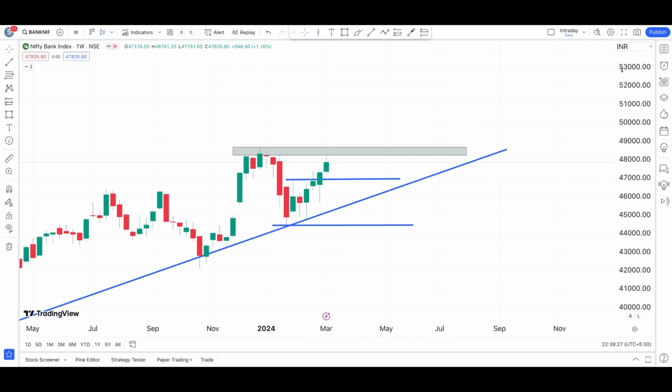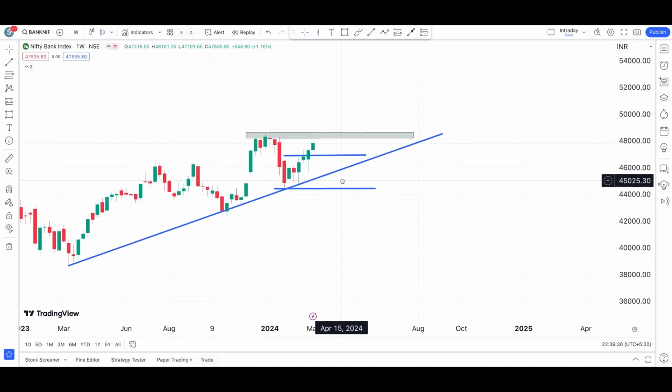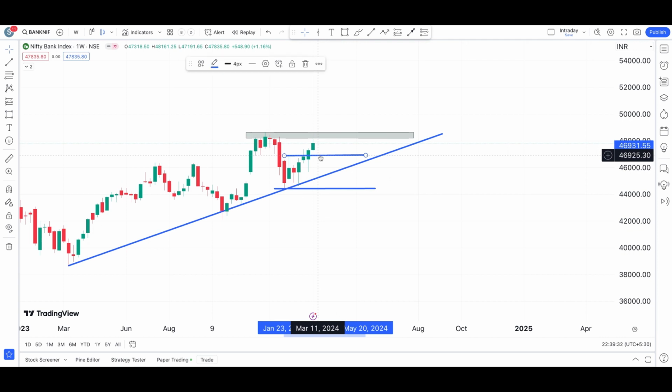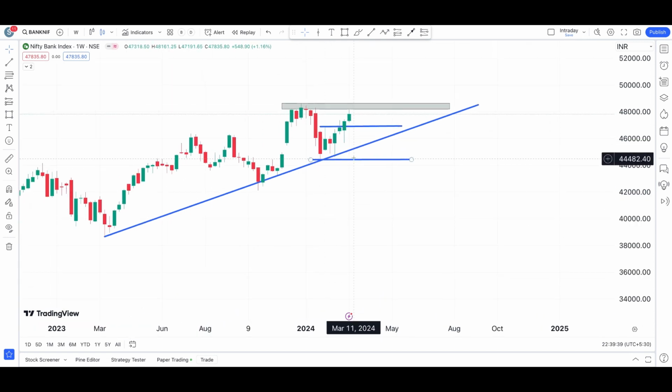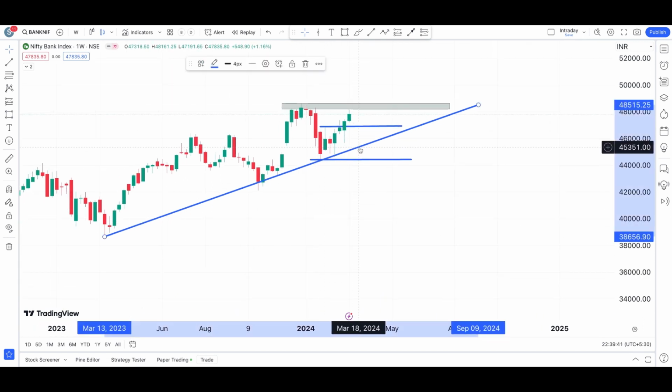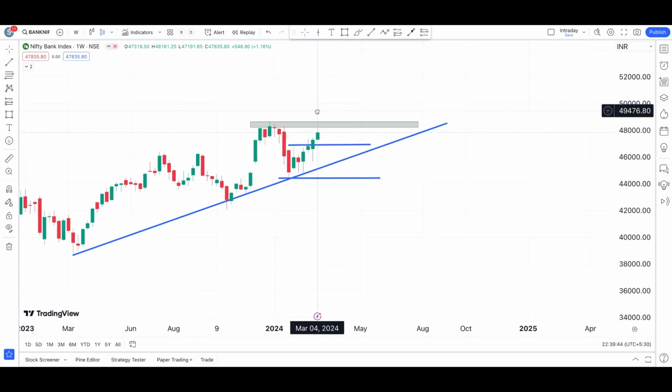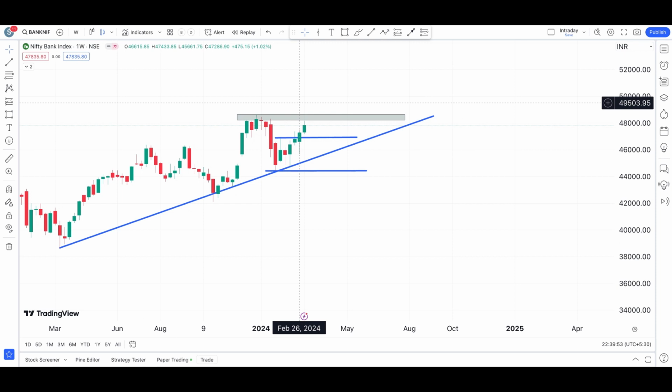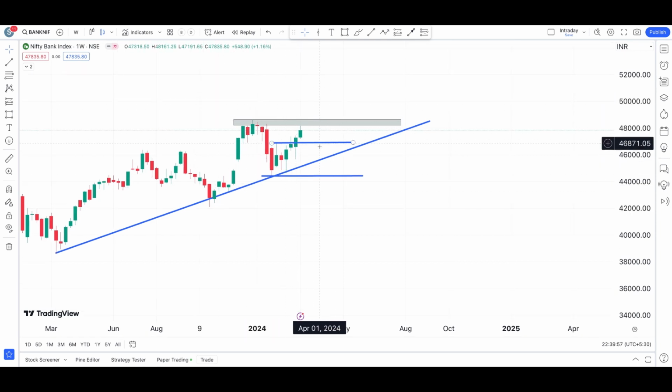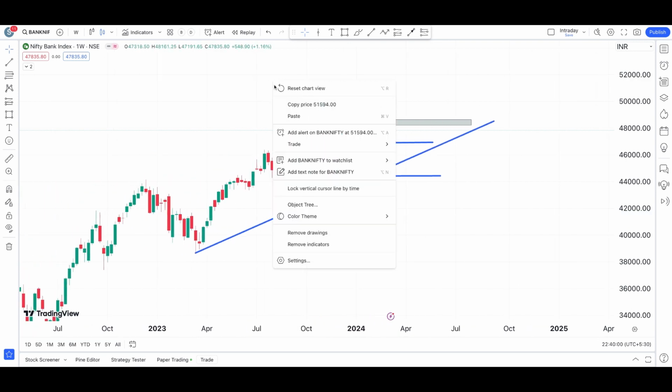But for any reason, if you start to see momentum towards the downside, then this blue line is going to act as a little support area for the Bank Nifty. But the major support is definitely going to be this blue trend line. So that is how Bank Nifty is. On a 5 minute time frame, based on today's transactions, we have seen the important moments and how they should have been traded. On a daily time frame we understood the Bank Nifty, and on a weekly time frame we discussed how Bank Nifty is looking on the major trend.